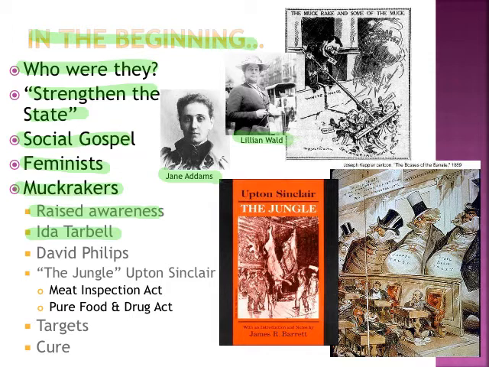It's personal for her. The next one is a man named David Phillips, who writes a series of articles, actually writes a book here called The Treason of the Senate. In The Treason of the Senate, Phillips claims that 75 of the 90 senators, we only had 90 at that time, we still don't have all 50 states yet, but 75 of the 90 senators did not represent the people.